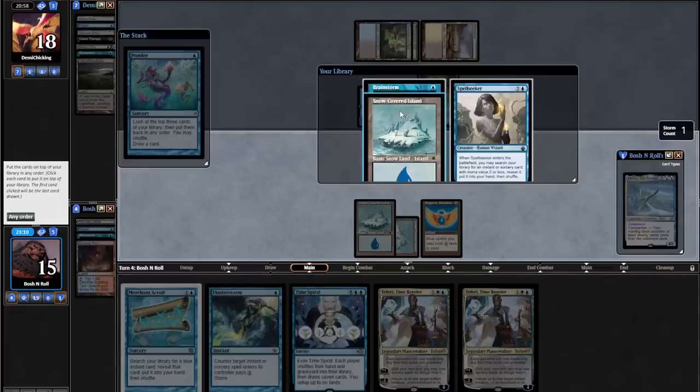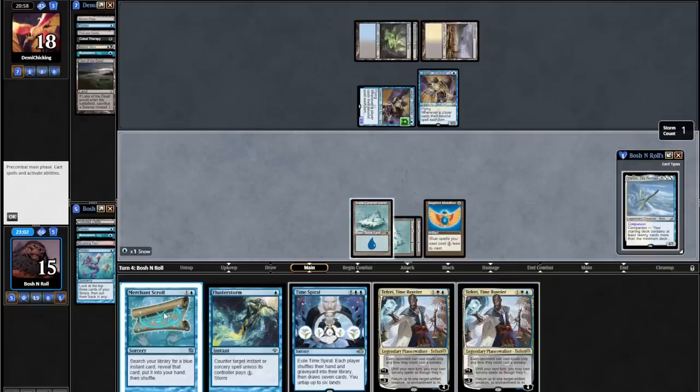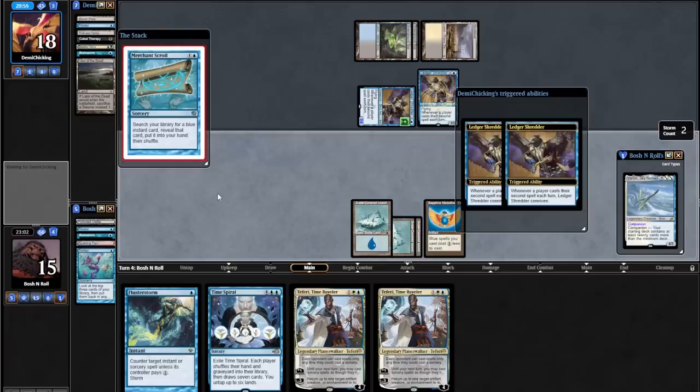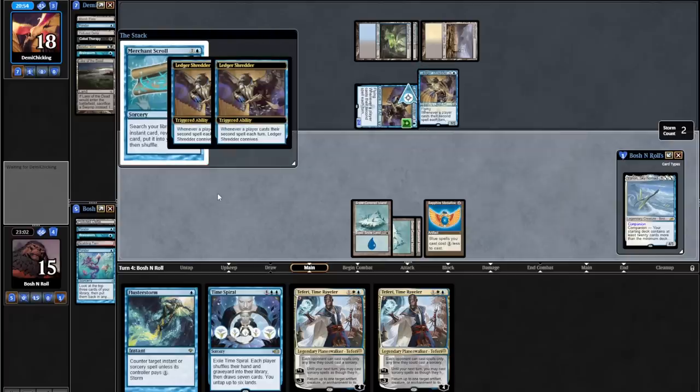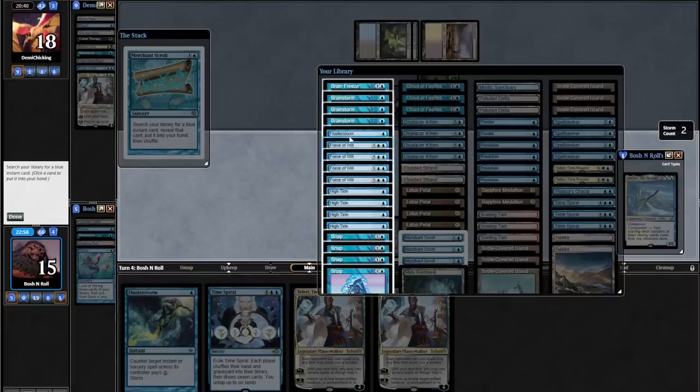Alright, I'm going to trigger these Ledger Shredders. Cannot be avoided. I'm going to put the land in my hand, and then I'm going to Merchant Scroll. I'm going to get a High Tide, hold up Flusterstorm for a turn, and hope there's another turn. Discarded Force of Will. Not interested. Which means they have my combo covered. Got discarded Force of Will and Teferi. Those are two of the cards I'm most scared of.